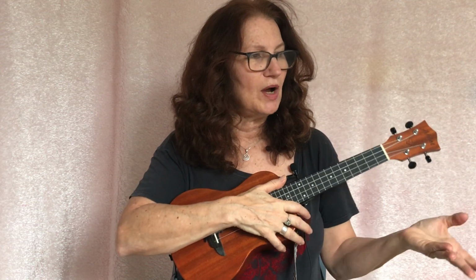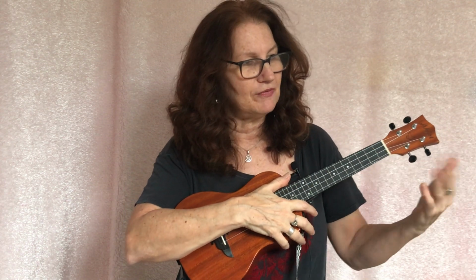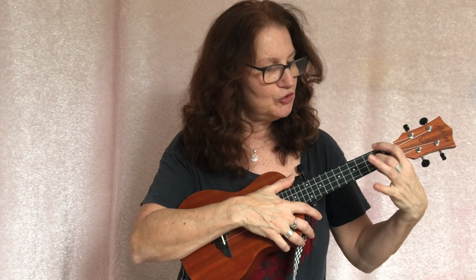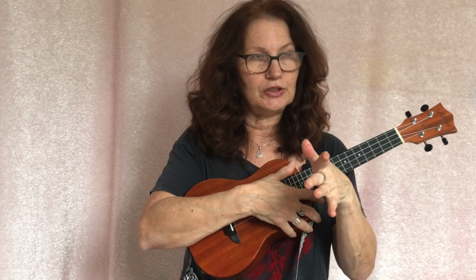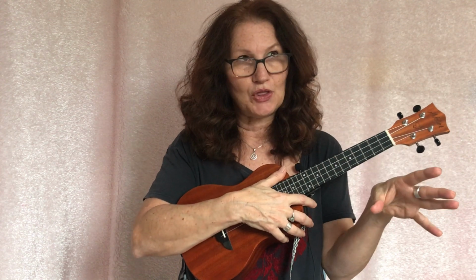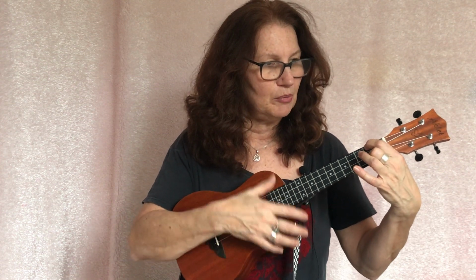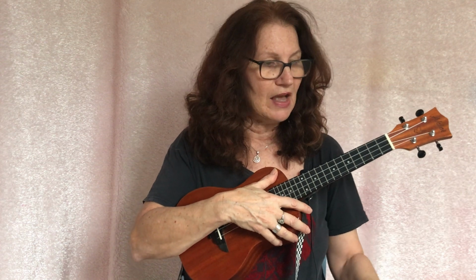Okay, so hopefully you enjoy that little Hawaiian song. It's one of the favorites, and people really grow to have fun with that back and forth part, and it's not overly complicated. It introduces you very briefly to the D7. It's got a lot of 7th chords in it, so I wanted you to start to understand 7th chords a little bit and form one of them, but not too much, just a little bit in that song.